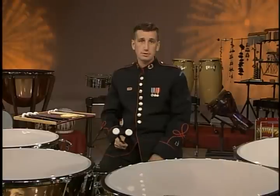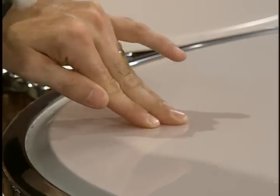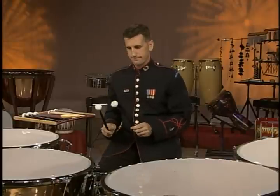Dampening is a process which clears any ringing tones from interfering with other notes to follow. It's also necessary to utilize dampening to achieve a staccato sound or shorten the length of a note. But for the actual technique of dampening, try placing your fingers on the head with just enough pressure to clear the sound, but not too much as to distort the pitch of the drum. Here, watch.